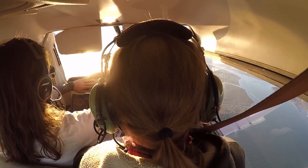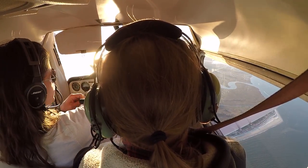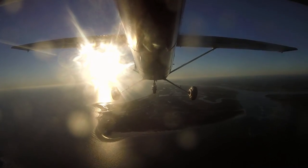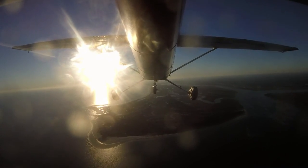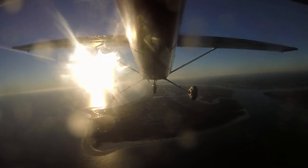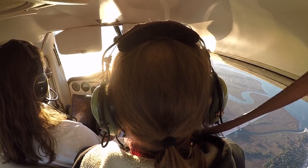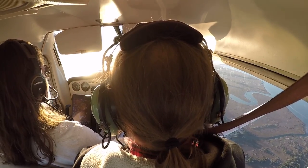Yeah, I mean, you really don't need any of this flying VFR. You've got everything you need out there. So once the plane's level, you just get used to this. It's called the sight picture, whatever you see out there. And then you just keep the nose there. So, like, nose is coming up a little bit, which is okay. You're climbing, though. So you'd push down just a little bit, and there you go.